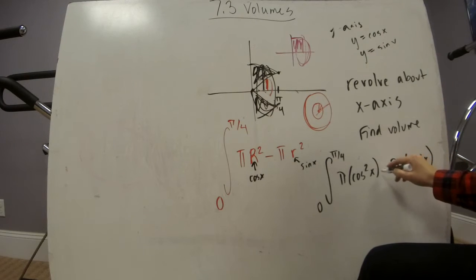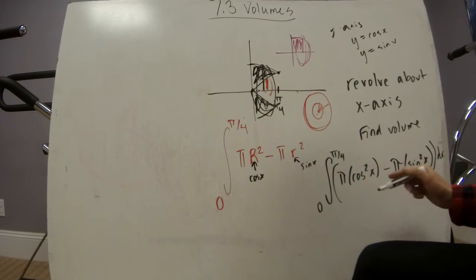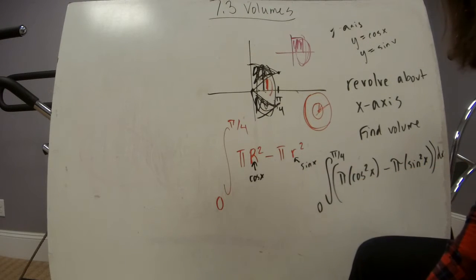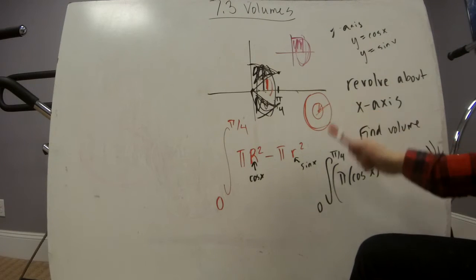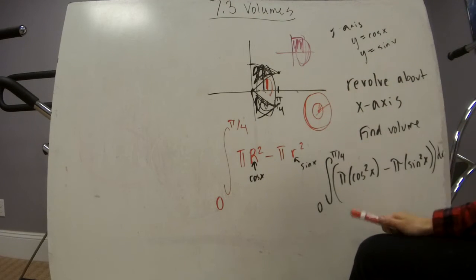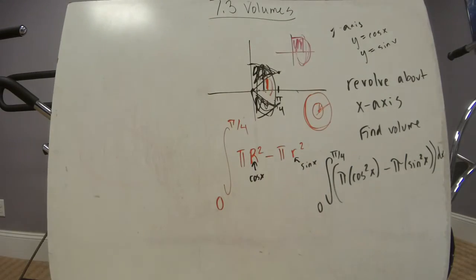Man, I'd love it if this was a plus, because then I could just turn that into 1 and pull out the pi. But this actually happens to be something that I think we will plug into NINT. And I will let you guys do this whenever you are doing a volume that you have to visualize and revolve around. I'll just let you use NINT. Deal. You don't even have to do it by hand, because there's a lot of things that you're going to be taking care of anyway. If you want to do it by hand, be my guest. I know some people probably will want to.